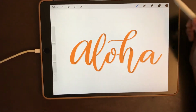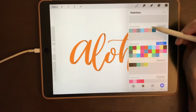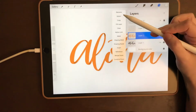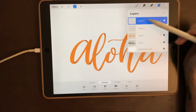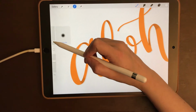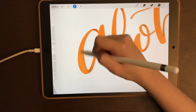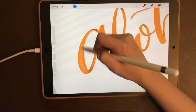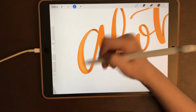You can take it a step further and make a new layer. Stay on your soft airbrush, go to white. Select the Aloha again. Go back up to your blank layer, and depending on how big your word is, you can adjust the size. You just kind of want to add some highlights to it.